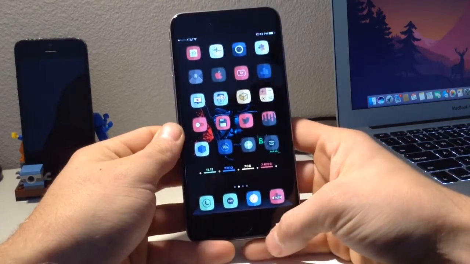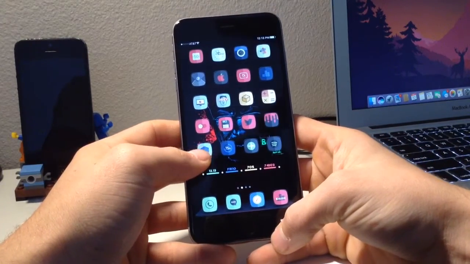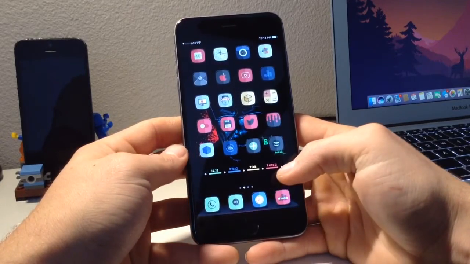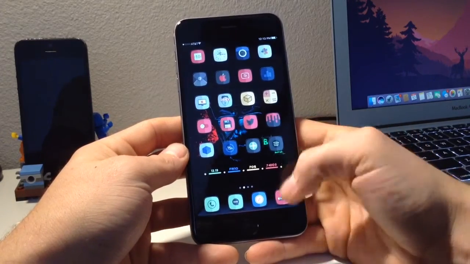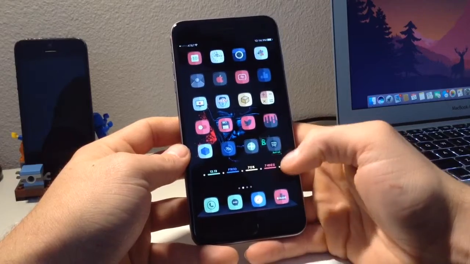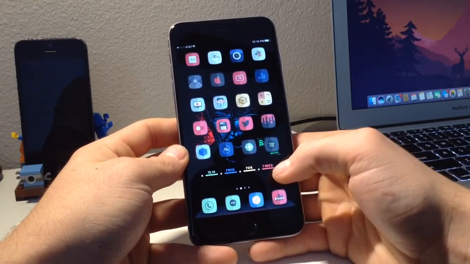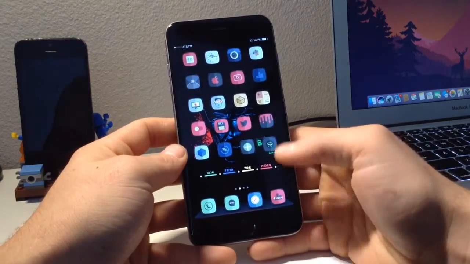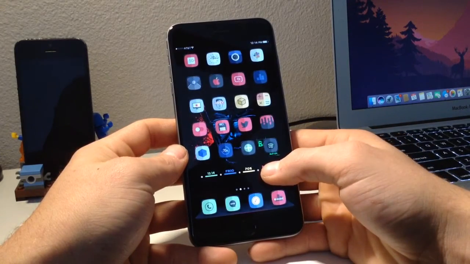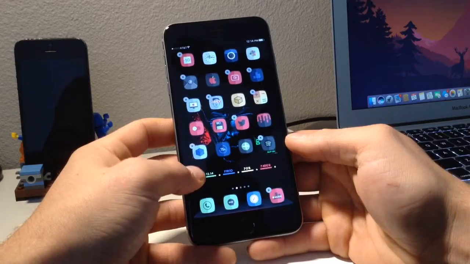What is up, guys? Today I want to go over a quick tutorial on how to manually set your weather in widgets. I have the Kimpy theme right now, and I also have the Kimpy widget pack. So this is the widget that we're going to be dealing with, which is widget number 4 in the widget pack.